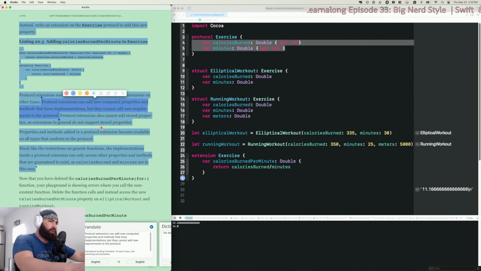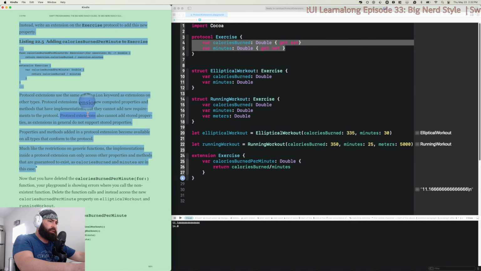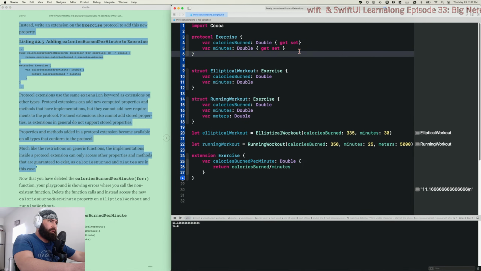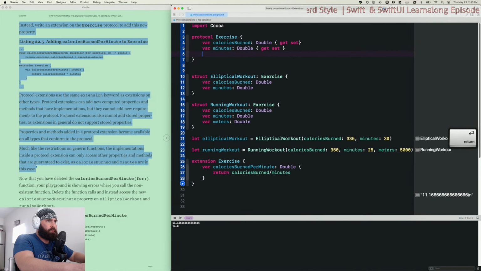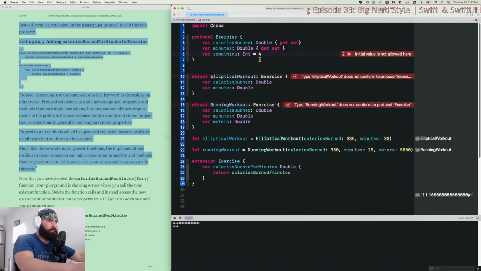Protocol extensions also cannot add stored properties. For the uninitiated, a stored property is like var something: Int = 4. You can't do that in a protocol. It's only the signature, basically.